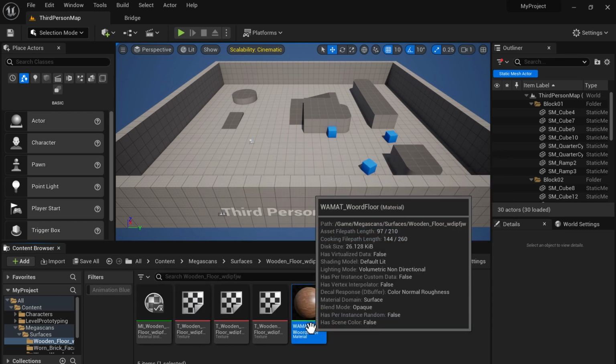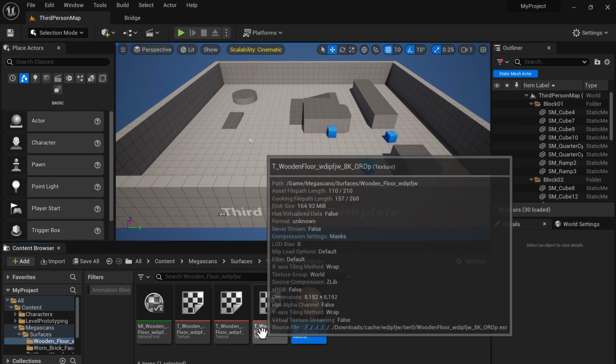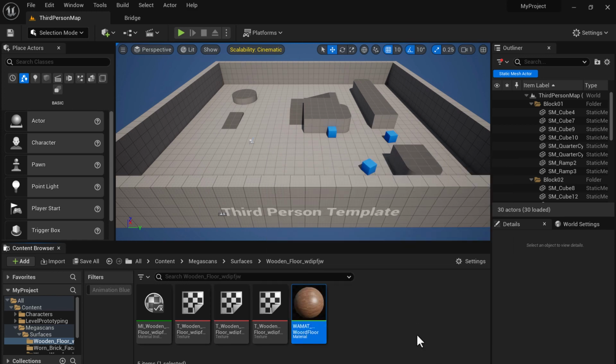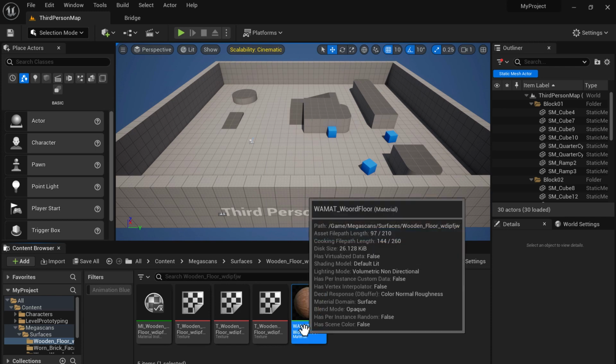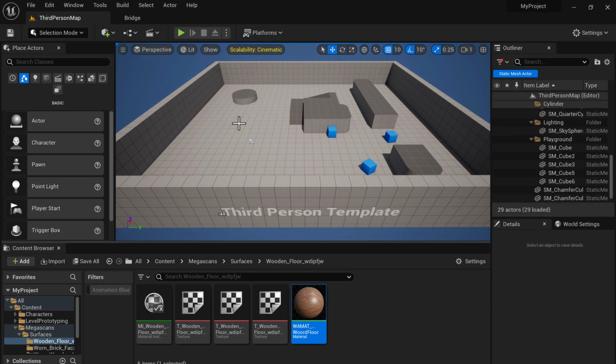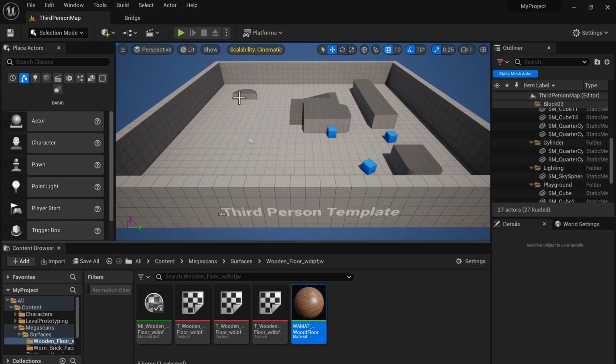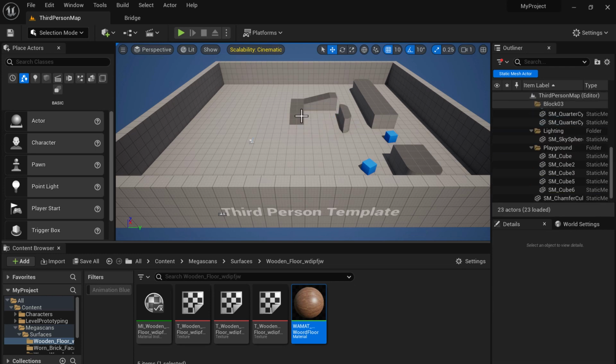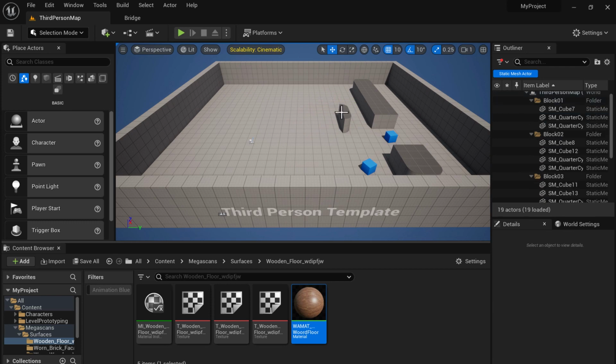But I made my own material using these assets, and we already have a review video for that, so you can review that if you need to. And I made a world-aligned material out of all of them. So, to get started, what I think I'm going to do is just delete out some of these meshes that I know I won't be needing for this lesson, because they are frankly irrelevant to what we're about to go over.